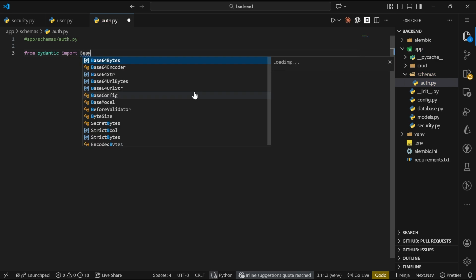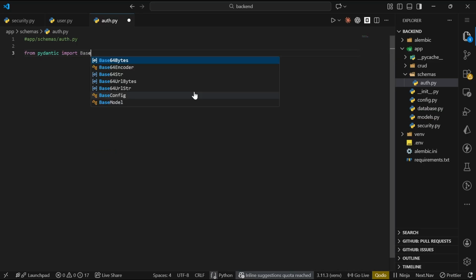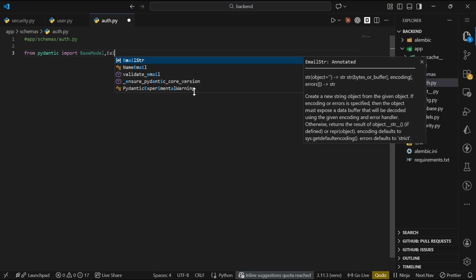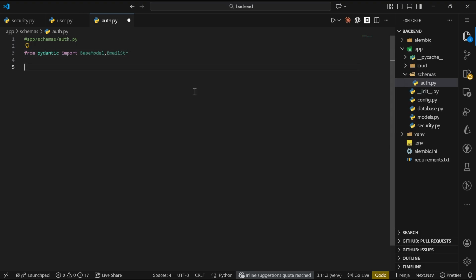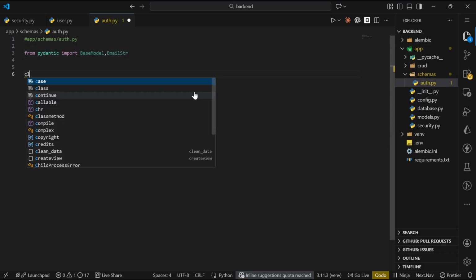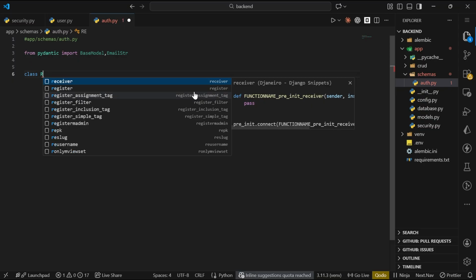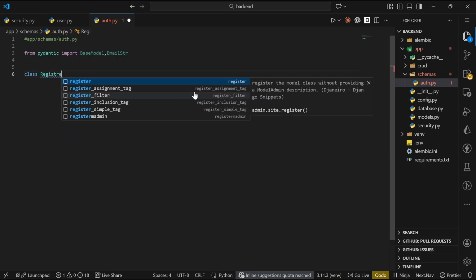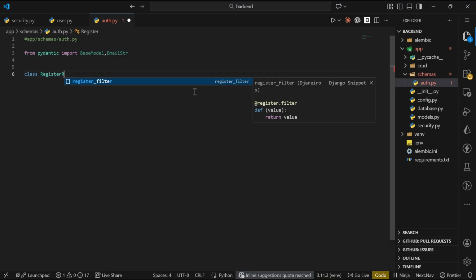So we're going to have the base model, and then you're going to have the email string, just like that. And then I'm going to have the following classes. The class register, this is a type class, so it's a type. I'm defining a type here, register request. What do we expect from the user when they are going to register as a new user?